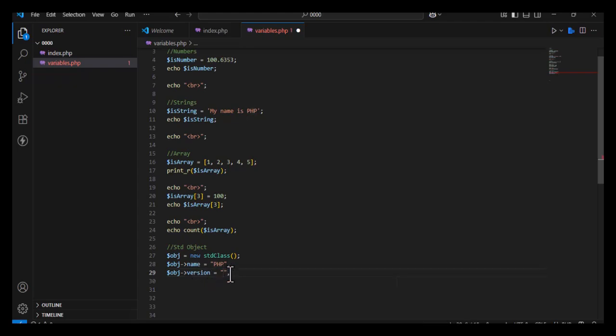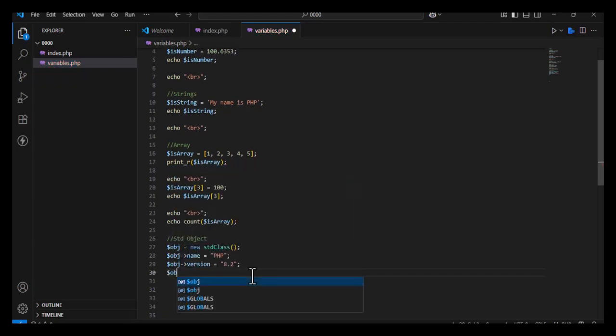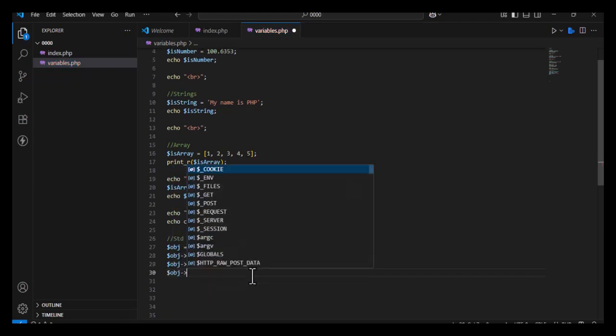This is PHP 8.2 that I'm using. I'll terminate there, also terminate there. Then I'll say object pointer, then I'll say year. The year this was released, this is 2025, if not 2024. So we have an Std object, which is a key and value pair notation.